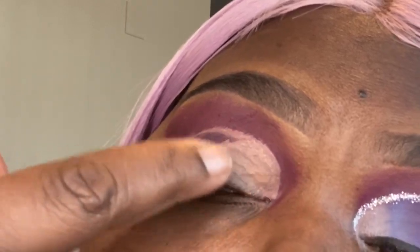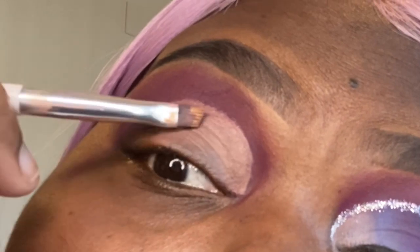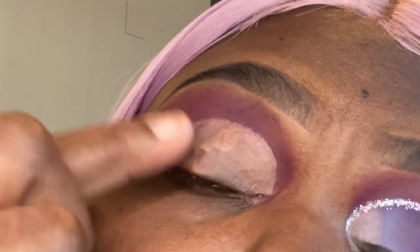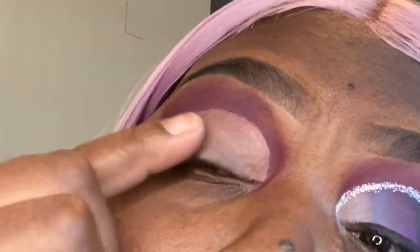Also, you'll notice in most of my makeup videos, I use my fingers to blend. Do not be afraid to use your fingers because my fingers are my best tool. They're small enough to get right into the eyelid and blend. So don't be afraid to use those fingers. Just make sure they're clean, of course.